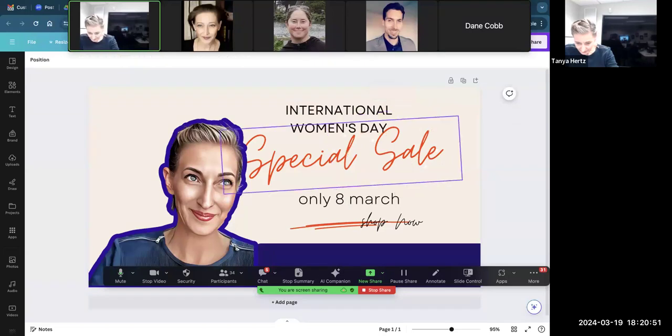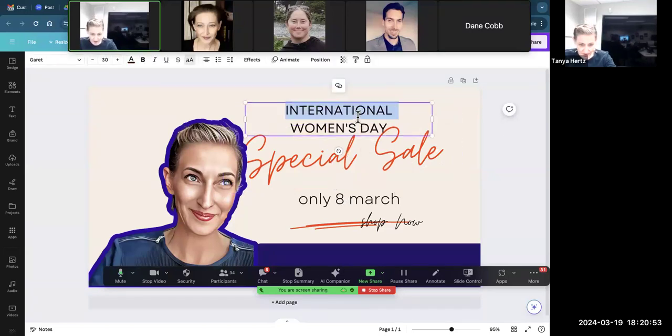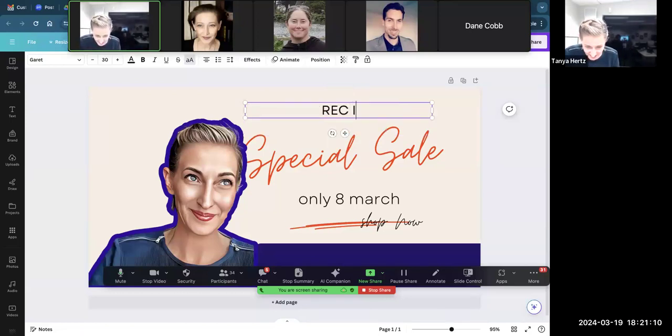So remember what goes on a flyer? What are the pieces of information that go on a flyer? It was who, what, when, where, why, and call to action. Okay, so who: we have the Rec Innovation Lab. Rec Innovation Lab invites you.